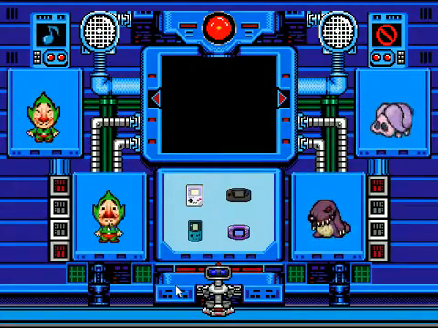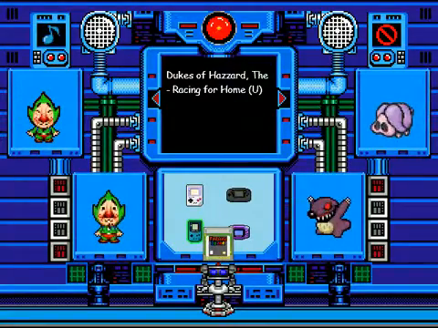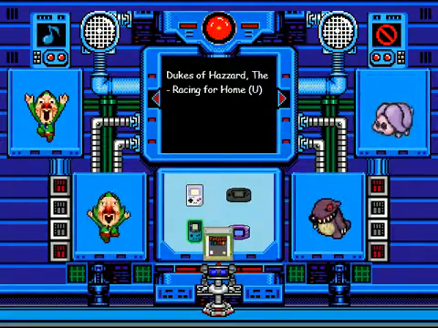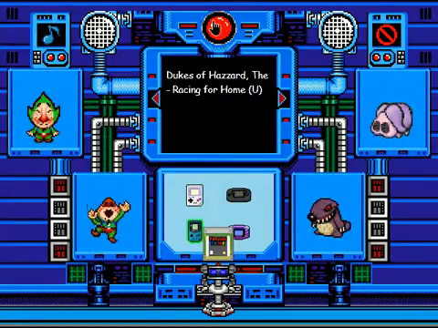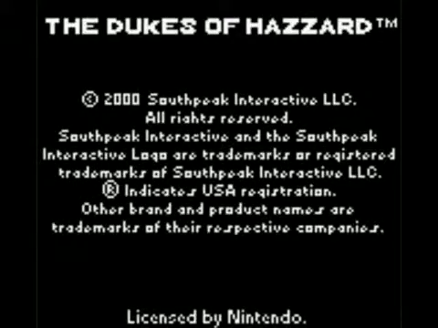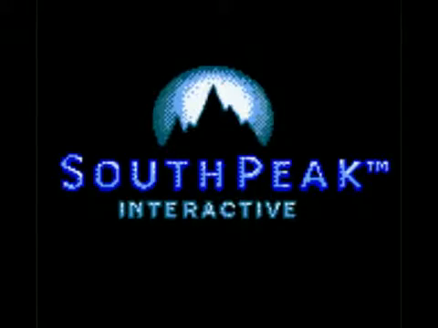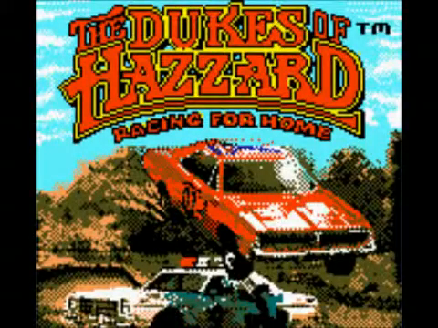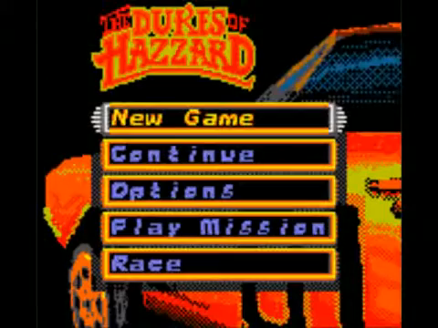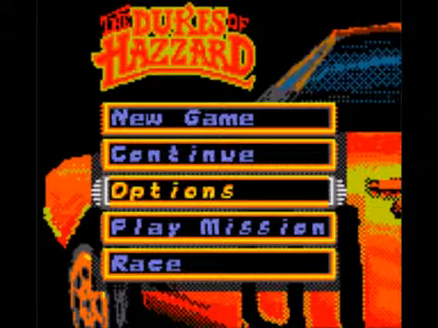Let's see what we get up first today. Dukes of Hazzard: Racing for Home on the Game Boy Color. Oh, I'm sure this will be all of the quality. Okay, so 2000, not affiliated with the movie that came out with, what was that, Johnny Knoxville and Sean William Scott. Just a totally random Dukes of Hazzard game that somebody decided to make.